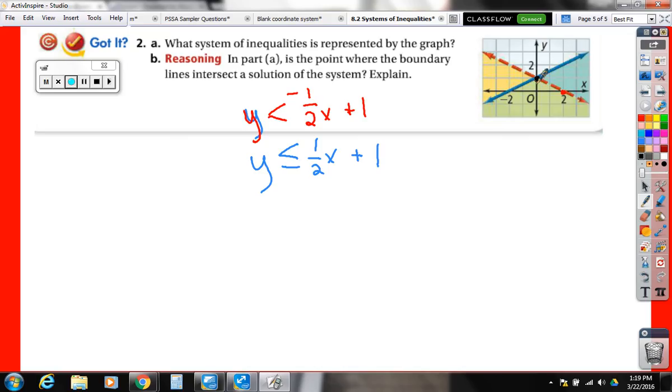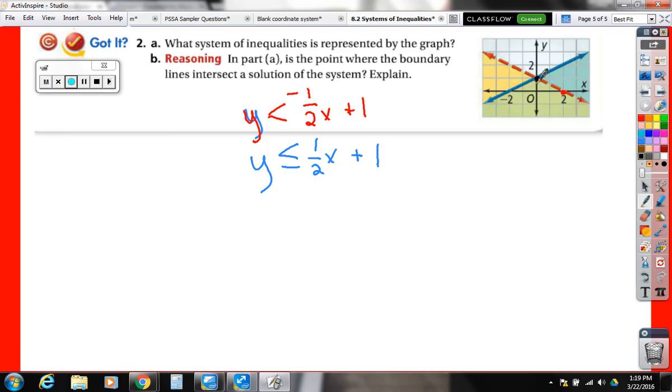Think about when we were looking at lines before, sometimes we included points on the line as part of the solution and sometimes we didn't. If there was just one line, how do we know whether to include the points on the line or not? It has to do with the inequality symbol. Think about the whole dashed solid thing. One's dashed and one's not. It can't be both.